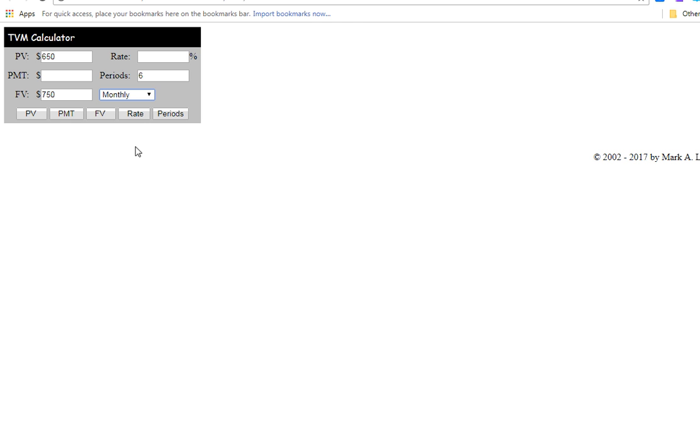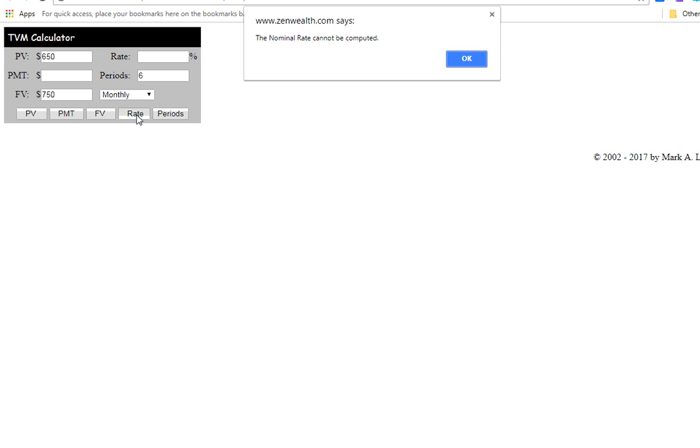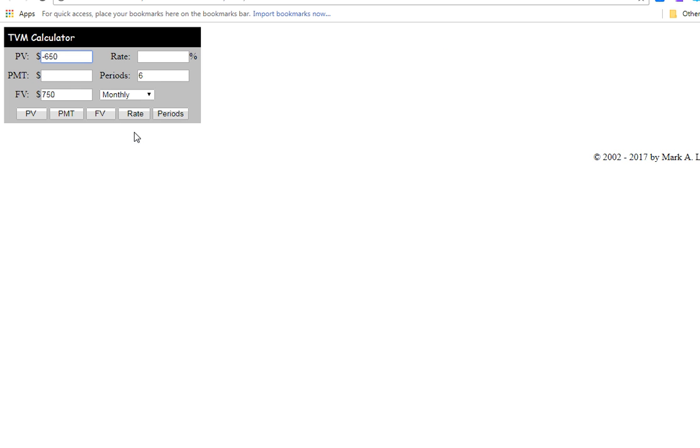So if we now click on the rate button to give us the rate, you see I'm getting an error here, and the reason why I'm getting an error is that I just entered the values. One of the present value or the future value has to be negative. It doesn't matter which one we choose. I'll do it both ways just to show you. So I'm going to make the present value negative, and when I click on the rate, I get 28.96. I'm going to switch and make the future value negative just to show you that you get the same answer here. We can clear the rate out, click on rate, 28.96.